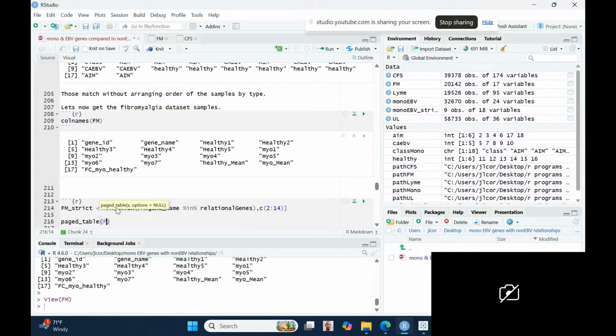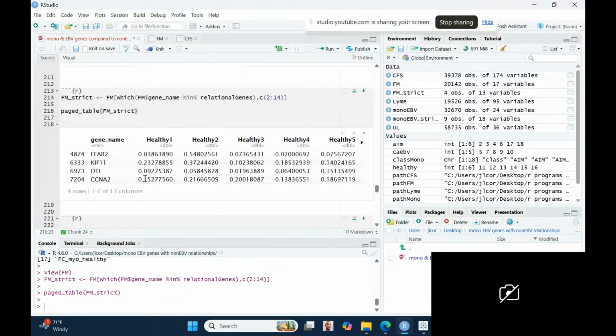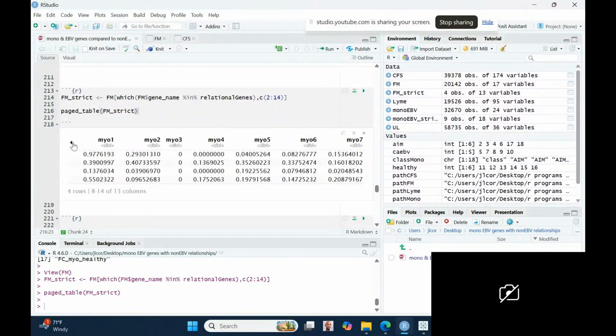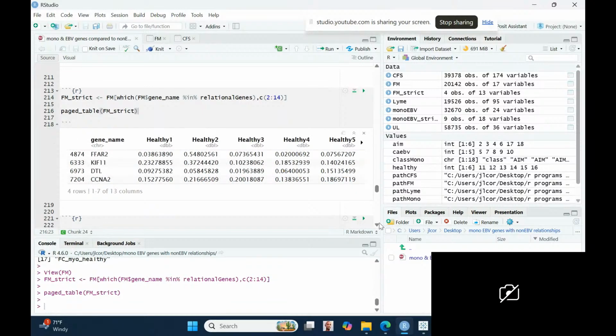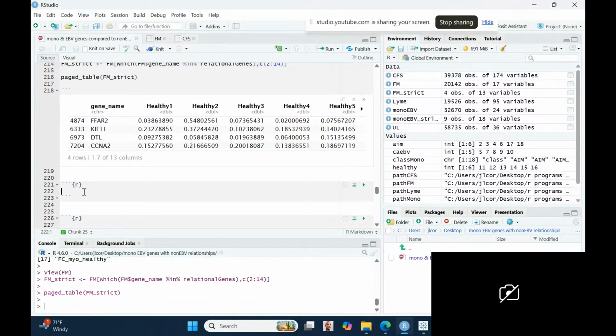Make a table of FM strict. Oh, there's only 4 genes in this fibromyalgia one in our relational genes. All right. And we'll just look at the samples. Okay. Column names FM strict.